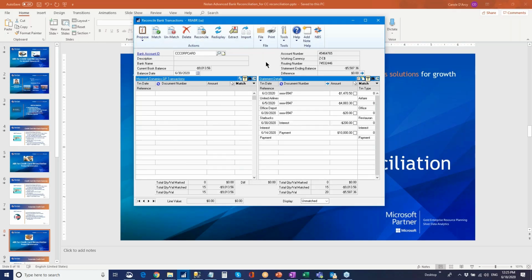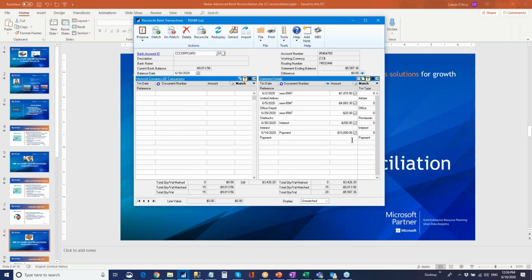So when we go ahead and propose, it's going to go through. Actually, luckily, everything that came in from the expense report system has been matched. We have some transactions remaining on the credit card statement side, similarly to what we demonstrated earlier. Some things like interest and credit card payment can be automated through an auto post. So we're going to go ahead and do that.